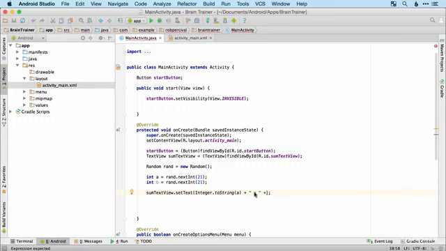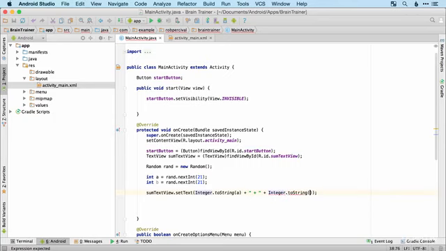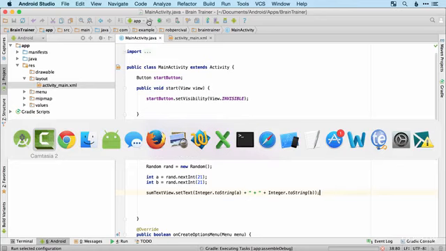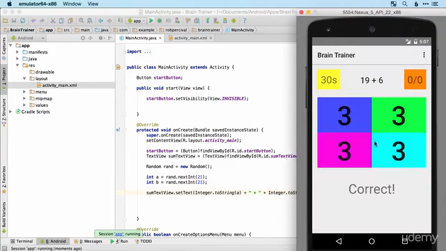So this plus is not concatenating anything, it's just the plus that appears in the string, and then we add to that Integer.toString(b). All right, so let's just run that and make sure that everything that we've done so far looks okay. There we go. So the layout looks nice. We've got our sum there, which is a couple of random numbers. Looks good to me. And everything else is working.